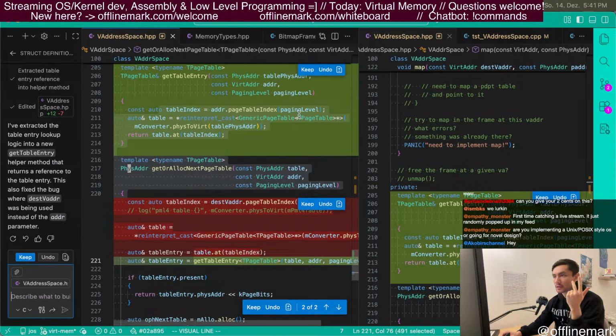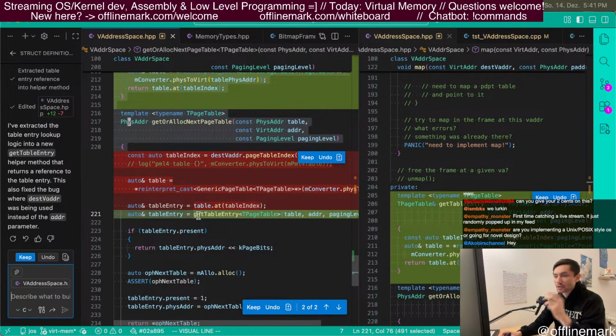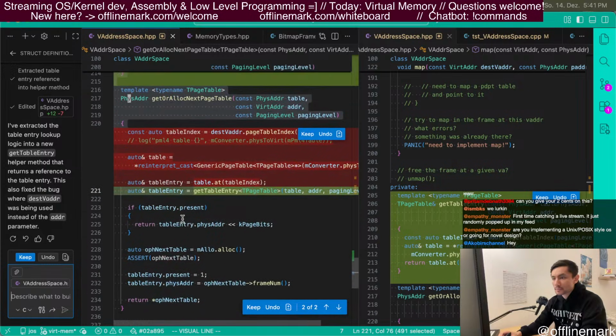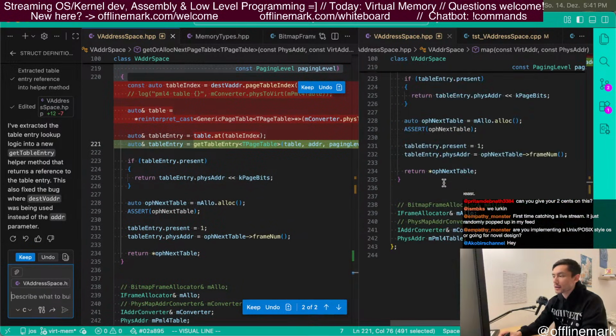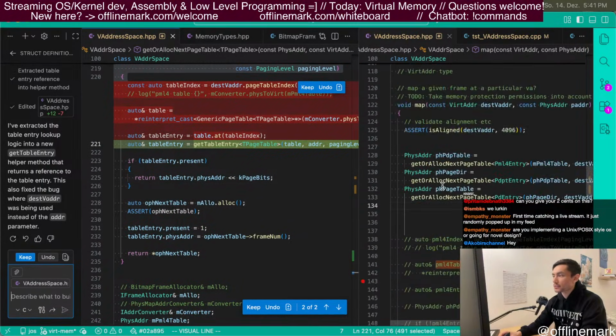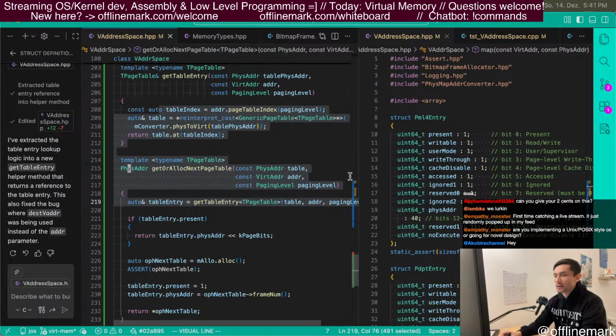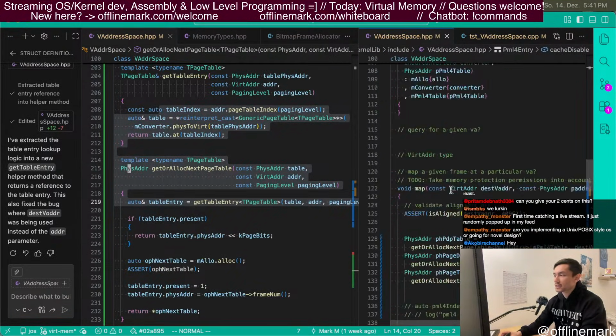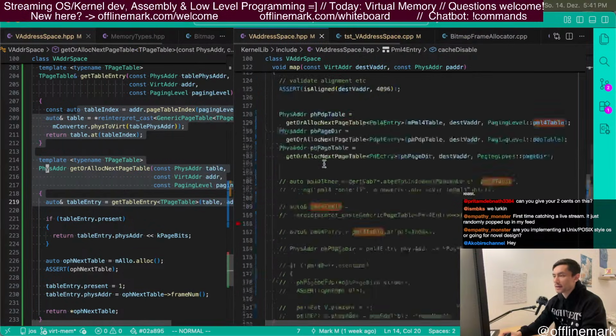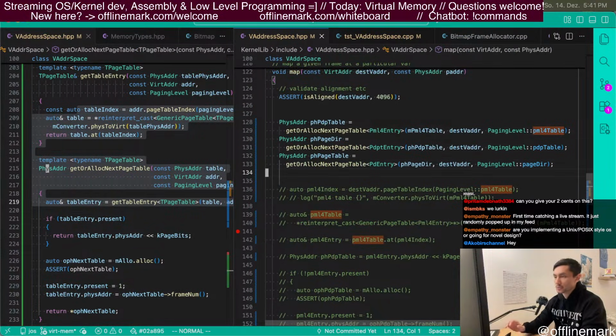Seems to be what's happening here. Get the index, get the table, get the entry, and we just call this right here. I think that's all the changes, right? So that looks good to me. I'm going to keep that. The reason I did that is because that's what I need to get here.